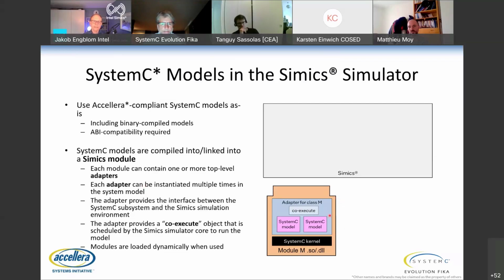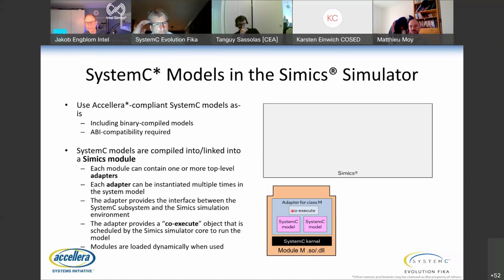So what we have is a single Simics module, which is a Simics binary distribution format, where we have a SystemC kernel, your own copy. We have a bunch of SystemC models, and then we put them inside what's known as an adapter. And inside the adapter, we have the special co-execute object that ties this SystemC subsystem to the Simics scheduler. And that thing is actually thread aware.